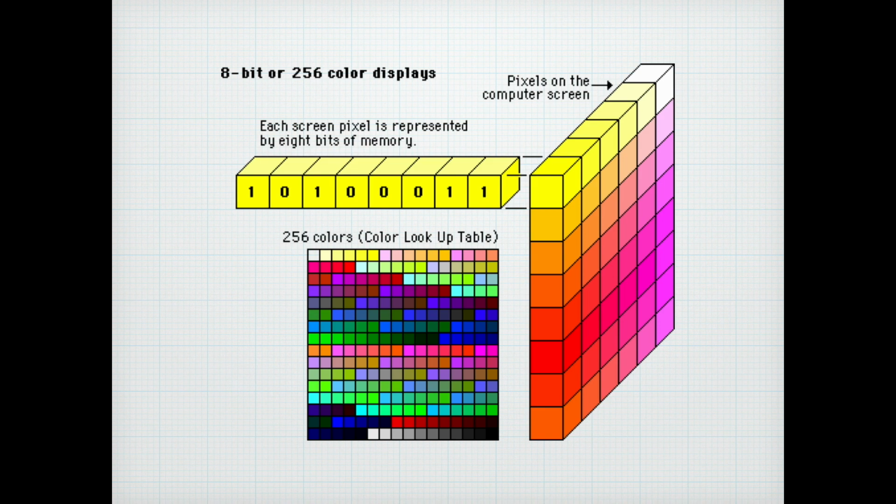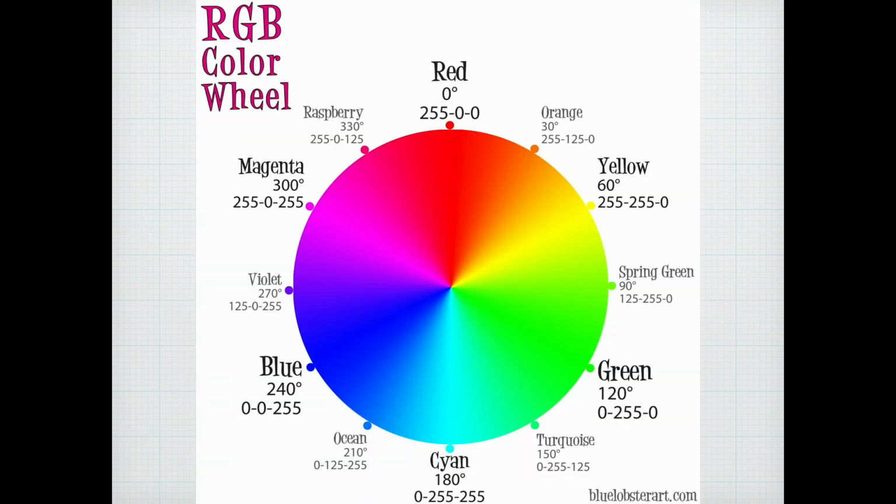The way that was represented on the screen was that some scientist at some point determined that all visible light that we see as human beings could be represented as some percentage of red, green, and blue light. They figured out that you could combine reds, greens, and blues to mimic and represent the visible color spectrum that we looked at earlier, which was measured in nanometers.